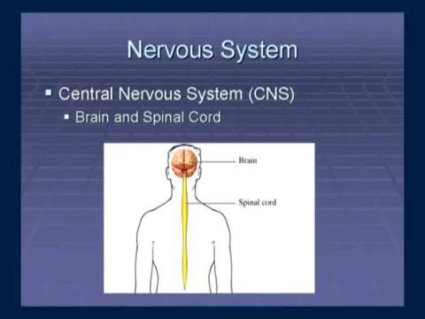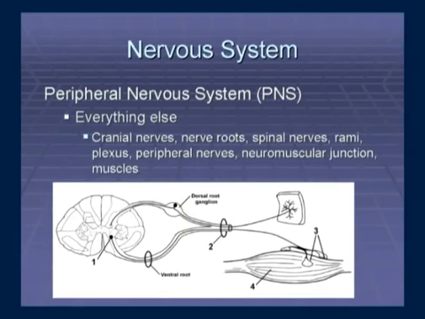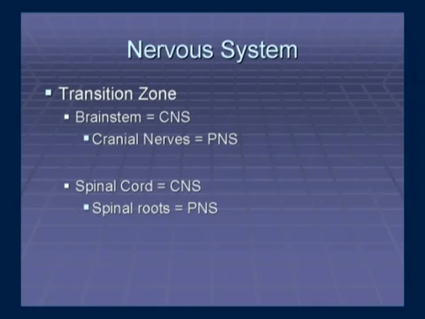So the nervous system, generally speaking, is made up of the central nervous system and the peripheral nervous system. The central nervous system is the brain and the spinal cord. The peripheral nervous system is basically everything else in the nervous system, encompassing cranial nerves, nerve roots, peripheral nerves, plexus, rami, etc. And we'll go through these one by one. The peripheral and central nervous system are in continuity at certain points. In the brain, that's called the brain stem, and that's where the cranial nerves emerge. In the spinal cord, the ventral and dorsal nerve roots will emerge. This is the interface of the peripheral and central nervous system in the two areas of the body.